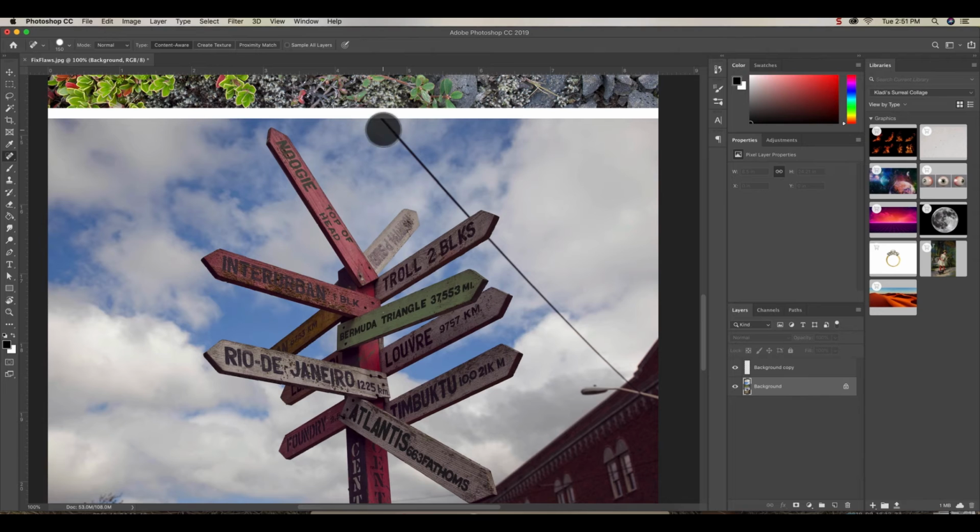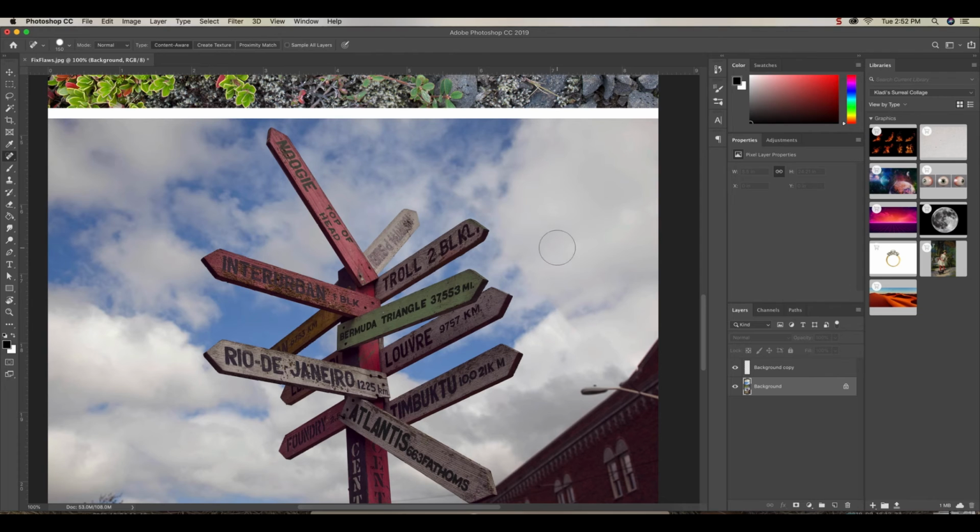So now I am just going to go over this power line and try to get rid of it. I can be super careful about just going over the power line, but if you notice, what I just did is I just went over the entire thing with my mouse and it magically made it disappear. So I'll go backwards. It affected the end of this little sign here, but if I don't care, then I don't have to be that super careful. So again, I can just go over it in one fell swoop and let Photoshop work its magic. That time it didn't work as well.